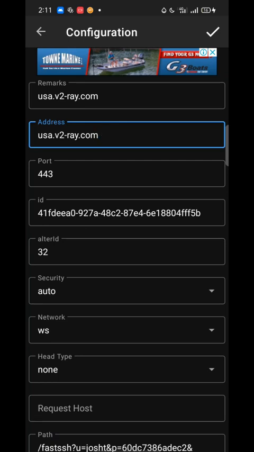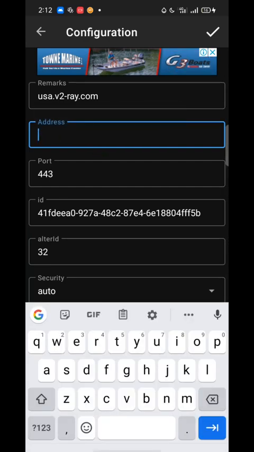Just as I explained, the data limit that your file has depends on the host which the developer gave to your file. So if the creator of that file that you are using gave your file an address which gives less data, that is the data that you will be getting per day. If he gives your file an address that receives more data, that's the data you will be getting per day. So the address is here. You can delete this address and type in any other working host.